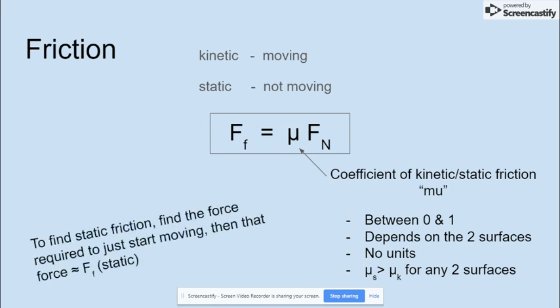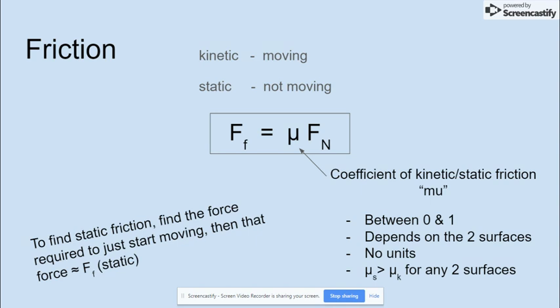The trick for that one, you want to find the force required to just get something moving in the first place. That force that is required to just start it moving, that would be approximately our static friction force. You'd be able to set those two equal. So if you're told, oh, it takes 650 newtons to just start the piano moving, that means that static friction for our piano is 650 newtons. So that makes it a little bit easier when you recognize that idea.